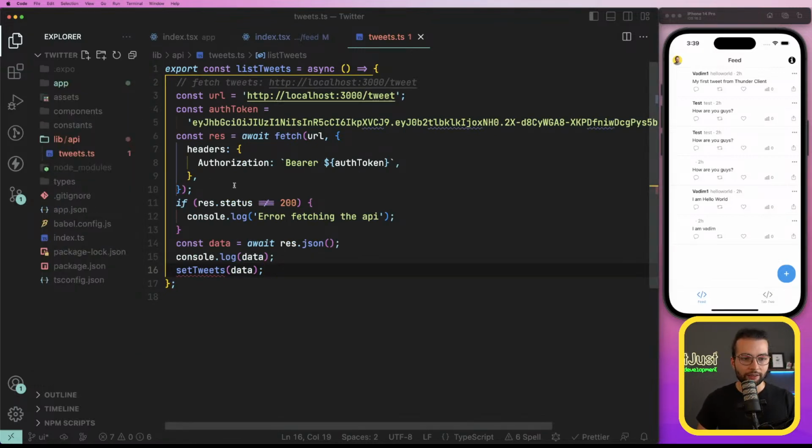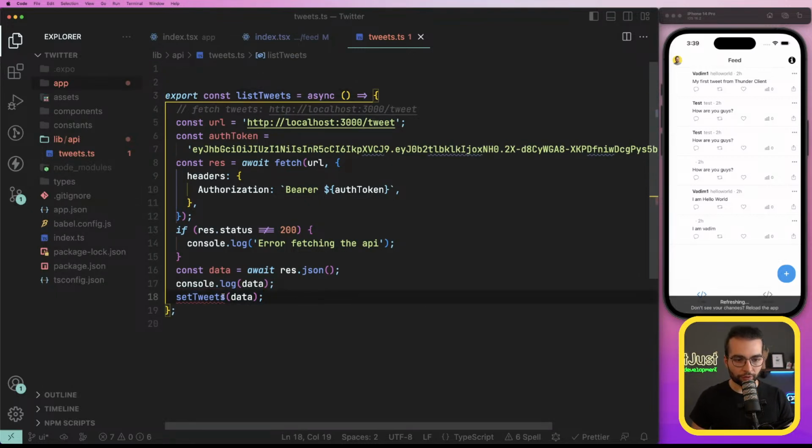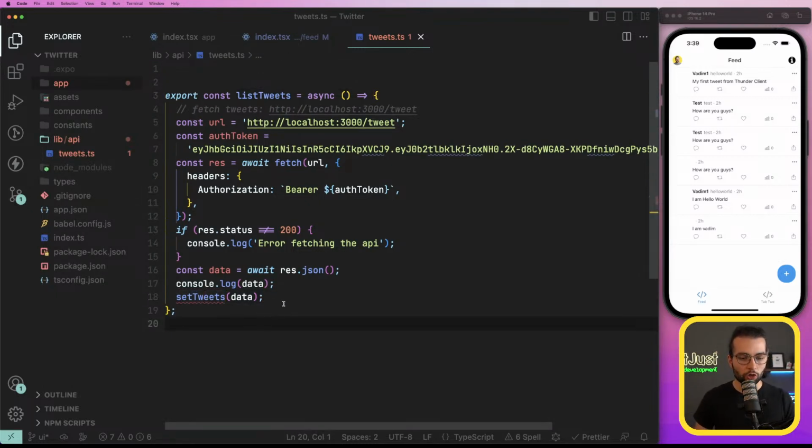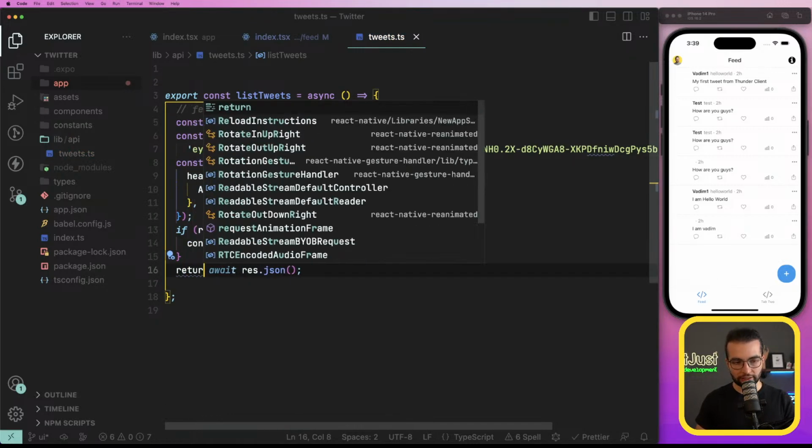We're not done yet because there are still some things we have to change. For example, here instead of setTweets, what we want to do is return this data. So let's delete this from here and simply return it here.